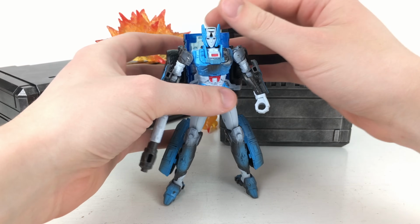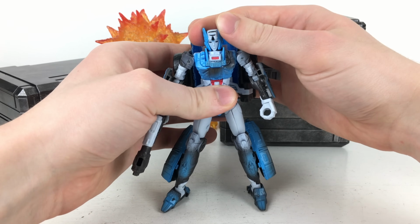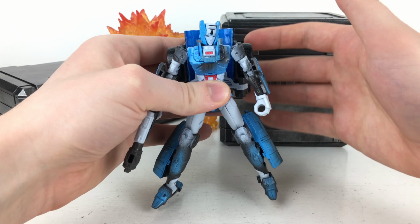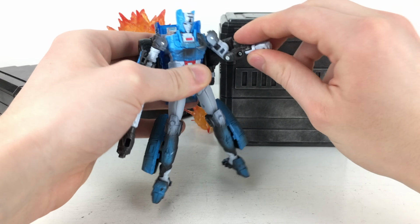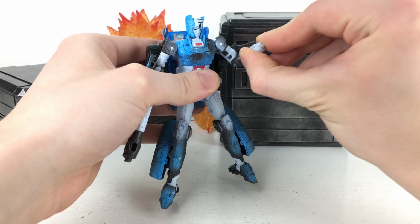Turning quickly to articulation, Chromia's head is on a ball joint, so it can look all the way up, down, side to side ever so slightly, as well as look left to right. It's on an incredibly stiff joint, so there definitely is no evidence of the mold degrading with this one. The arms can rotate forwards and backwards, hinge out to the sides, full 360 at the bicep, 90-degree bend at the elbow. The wrists can in fact hinge forwards and backwards.